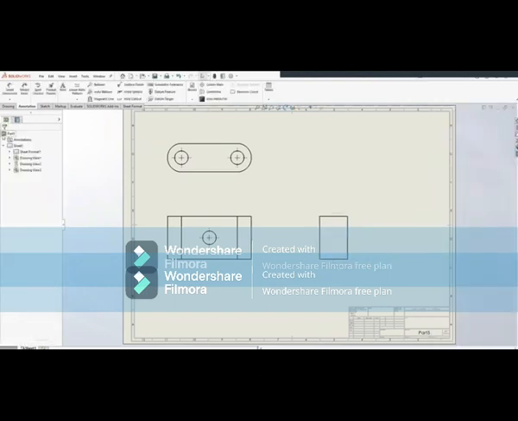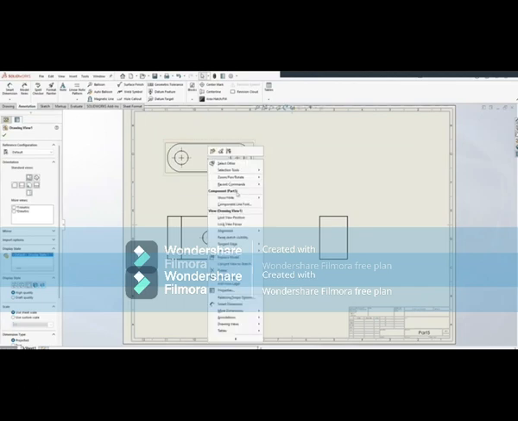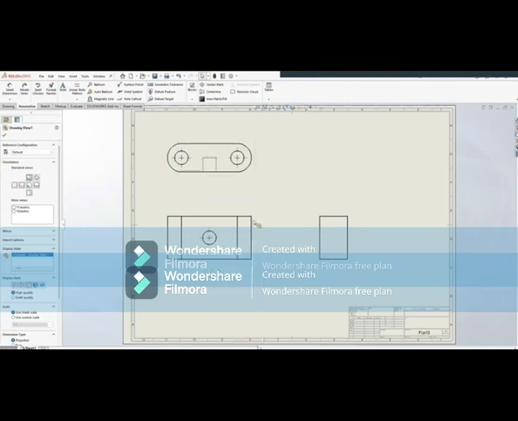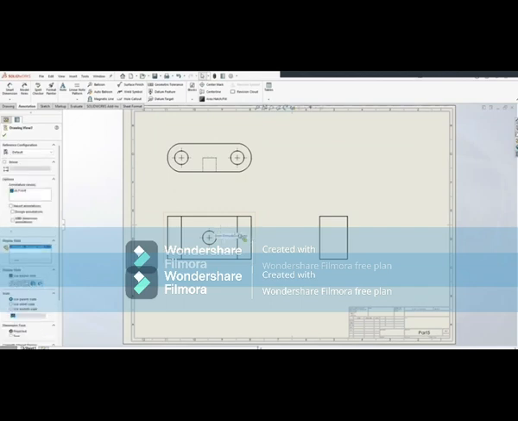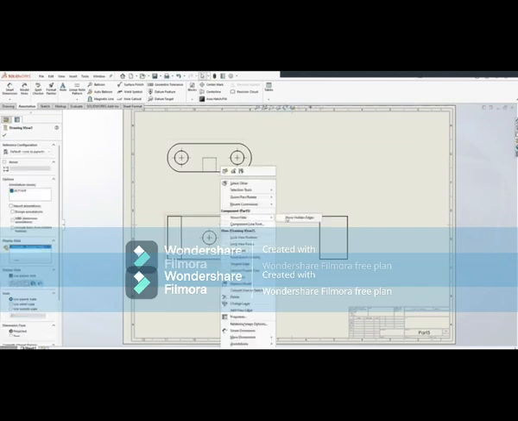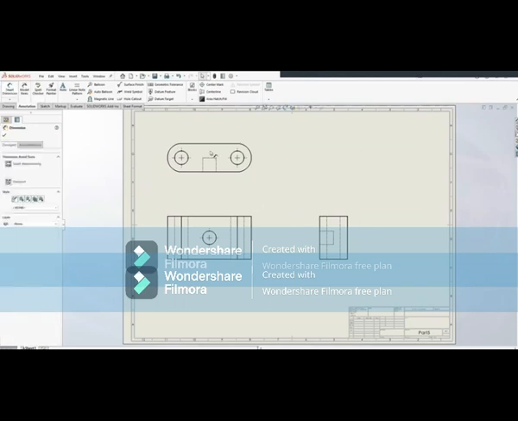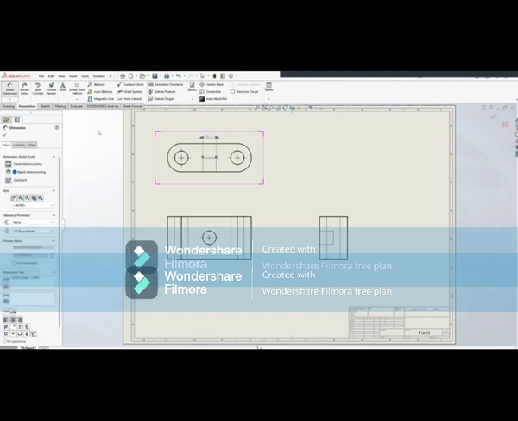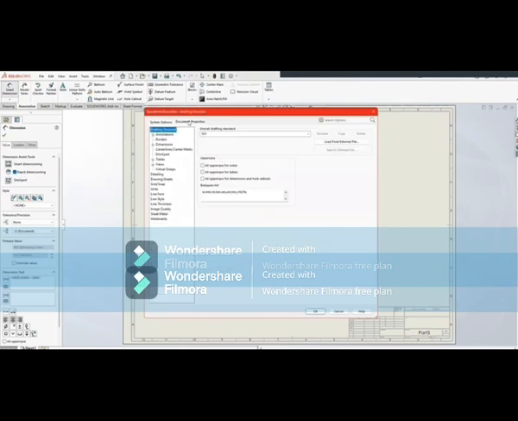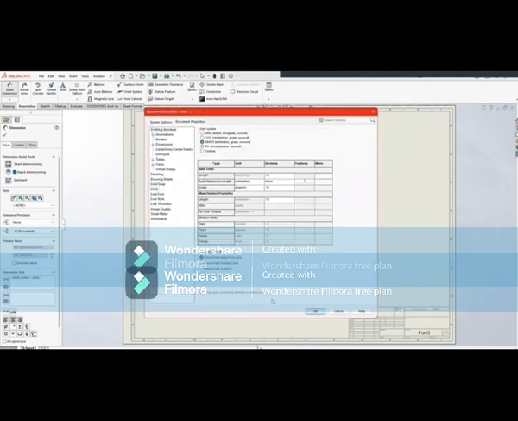Okay, then now we're gonna put the smart dimension on all these three parts. But before that, we have to put the hidden view first. Yeah, show hidden edges. And here, show hidden edges. In this part too. Alright. Now we get to smart dimension it. This part here. But before that, don't forget to go to options and change the unit first to mm. Okay.